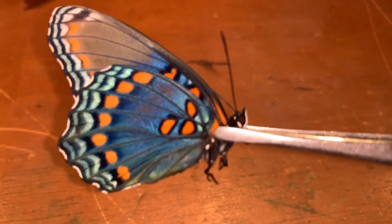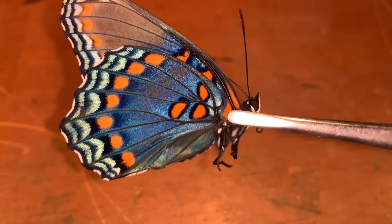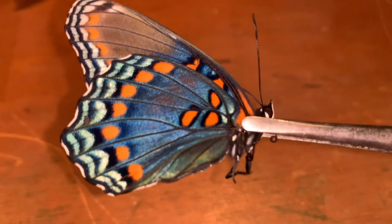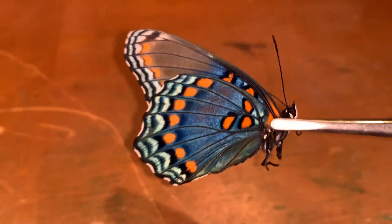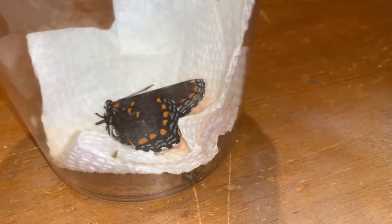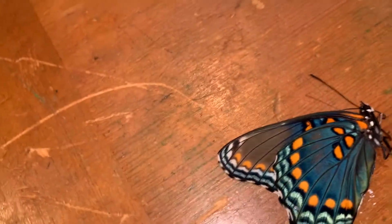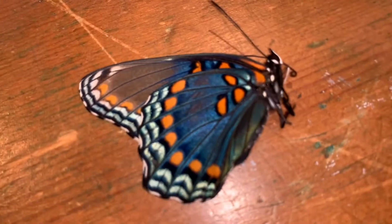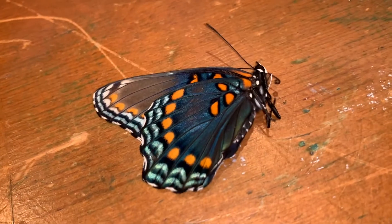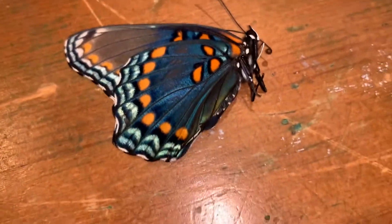You have the head of your butterfly at the top, the thorax in the middle — which is the piece where the legs come off and wings are attached — and then the abdomen is usually covered by the hindwings when the specimen's wings are closed. You also need to remember: keep your butterflies out of the air conditioning while waiting to pin them, because if you don't, the air conditioning will start to dry out your specimen quickly once it's dead. We're mounting four specimens and I'm keeping them out of the AC until we're ready.